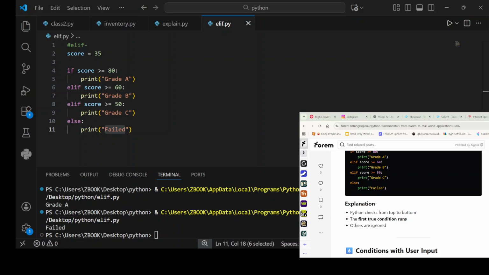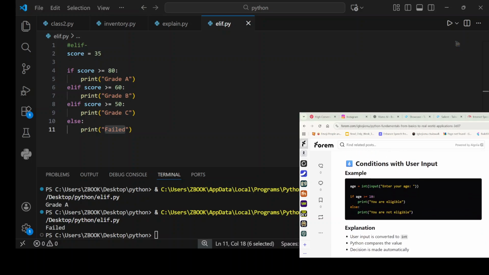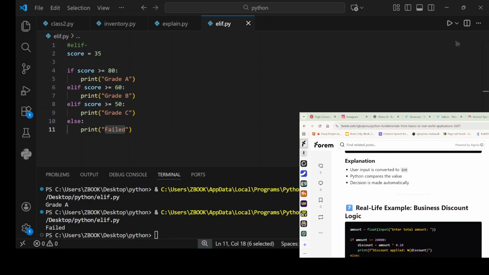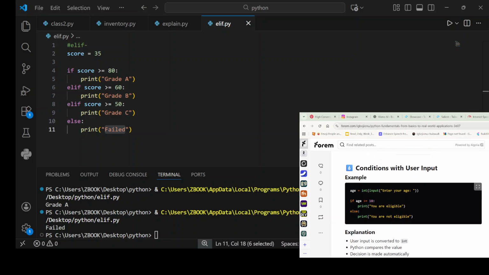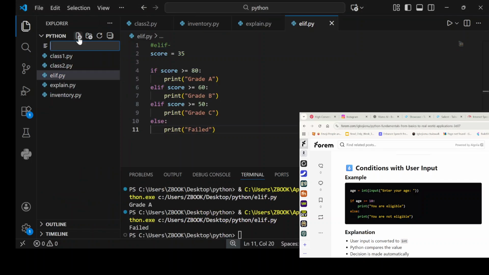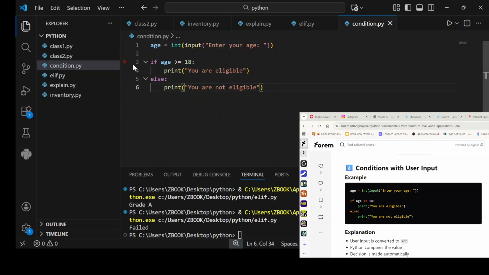All right, so taking it a little bit further, adding user inputs to our conditions now brings the project to life. So I'll create a new file for this, call this condition.py, and have our code in here. So let's say we have age, enter your age.